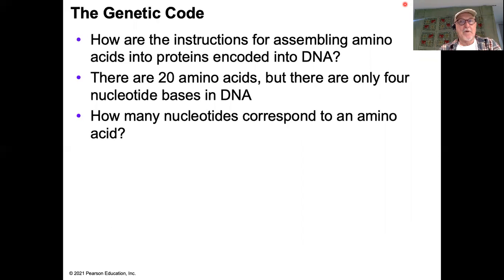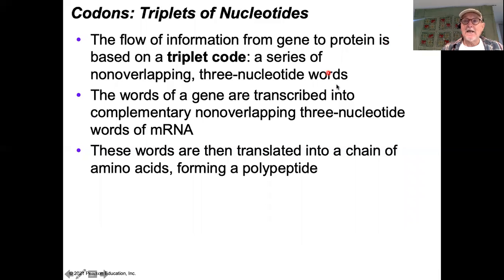So that's our first limitation. There are only 4 bases in each of the nucleic acids. There are 20 amino acids that we need to code for. We make all of our polypeptides, so do the prokaryotes, out of 20 amino acids only. So we've got 4 bases, 20 amino acids. Well, we need to realize that the DNA code is written in words of 3 letters.